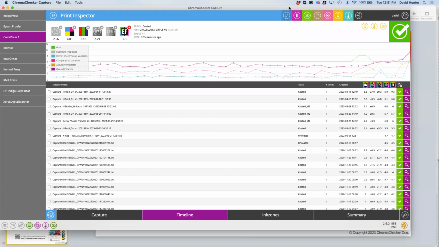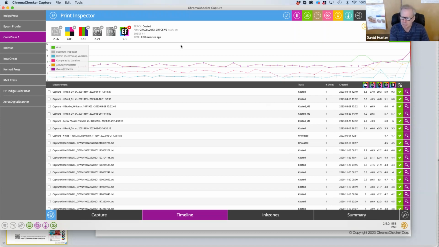There's a question. Would that curve only be valid for that job? No, it should be valid for that print process. So that substrate, that printer, that curve should be valid for that print process based on its tendency to drift or change, right? So as long as you've got that device in a calibrated state, and you know it's calibrated, then that curve should be good to go for as long as that device doesn't drift.